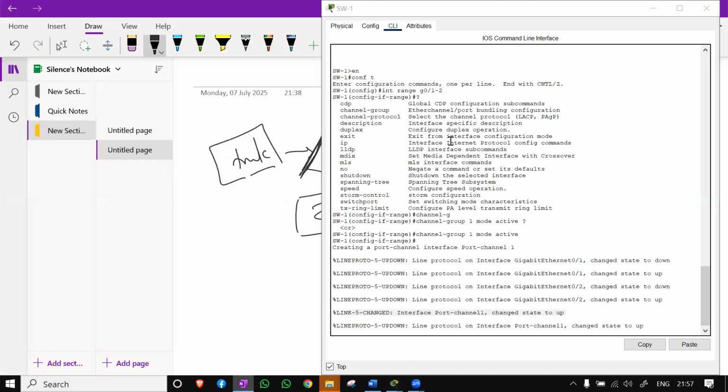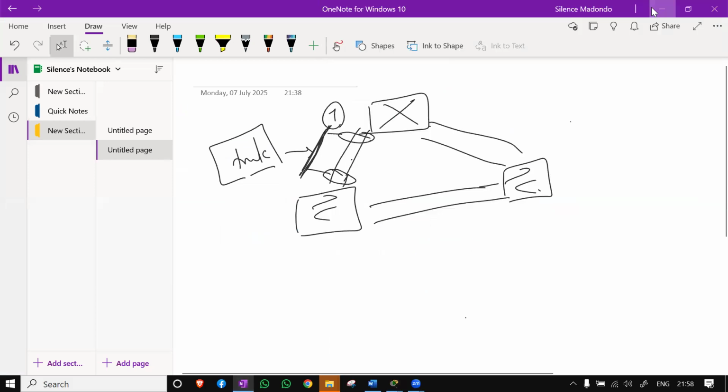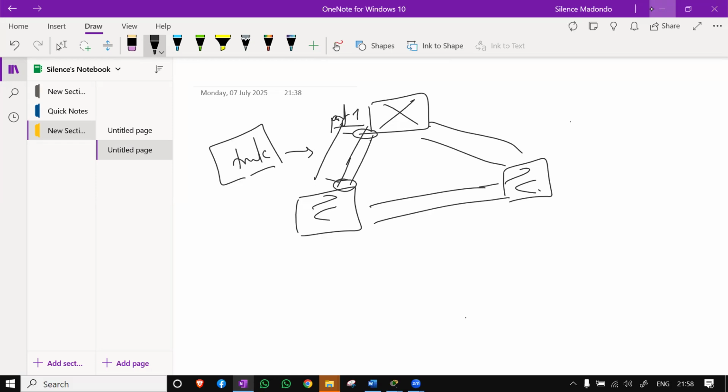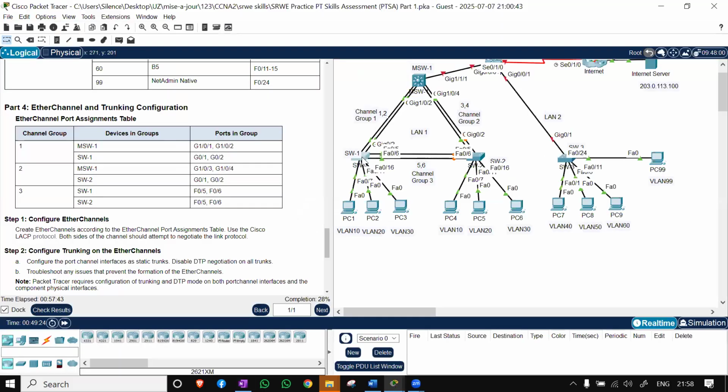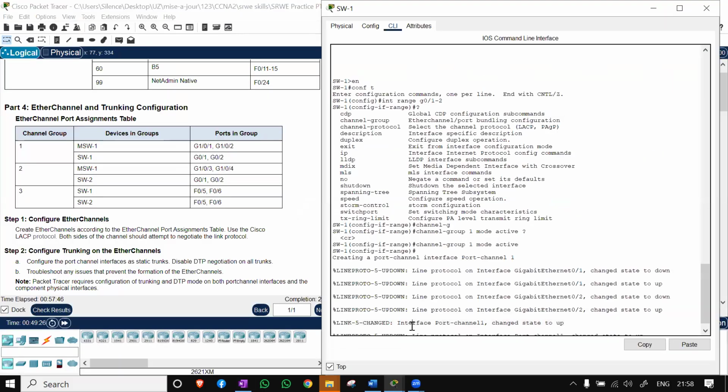So we've created the group. Very simple concept, I think. Working principle: two interfaces, two links, but when we group them, the moment the group is created, it creates a new link, port channel 1. We use this link, and STP sees one logical link. That logical link is created, and I think there is evidence from the syslog message there.